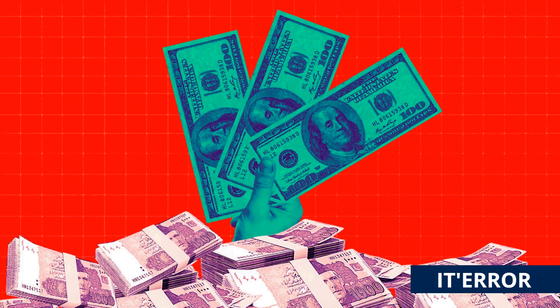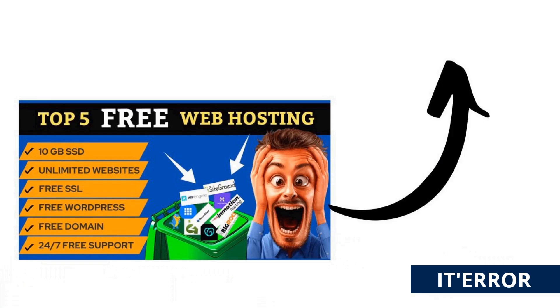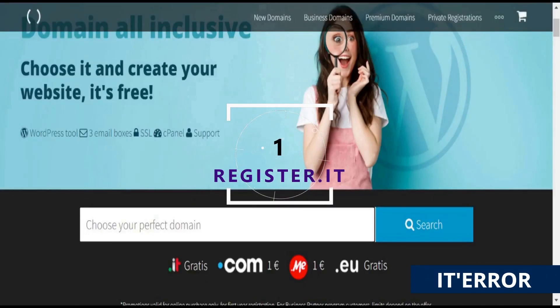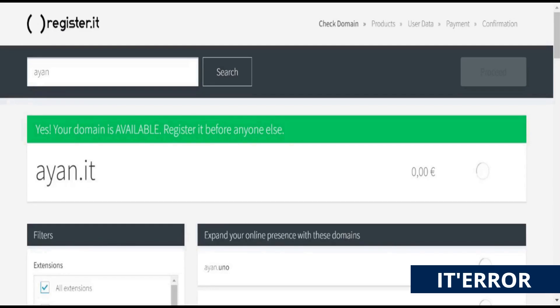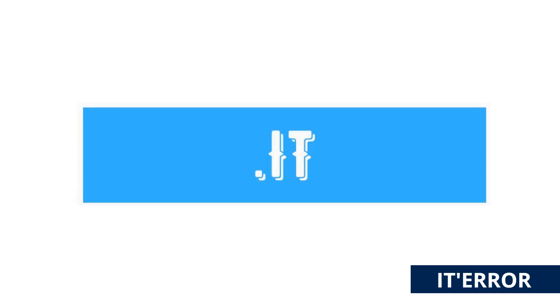But let me tell you that there are platforms out there that allow you to get a free domain name. If you haven't watched the free web hosting video, please watch that and come back. So the first platform I have for you is register.it. The best thing about register.it is that you'll get a domain with 10 different extensions for free — TLDs like .store, .online, .info, .shop, .site, .fun, .space, .website, .it, and .uno.